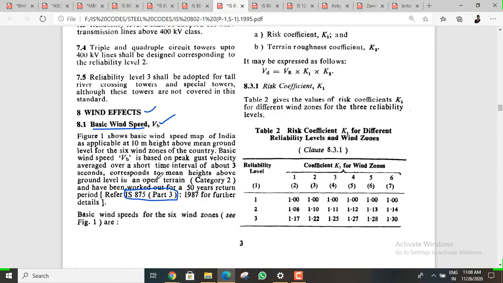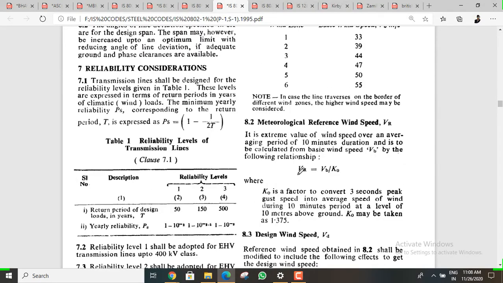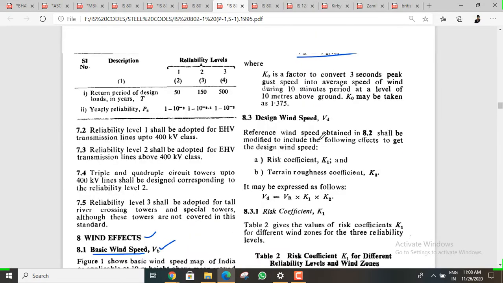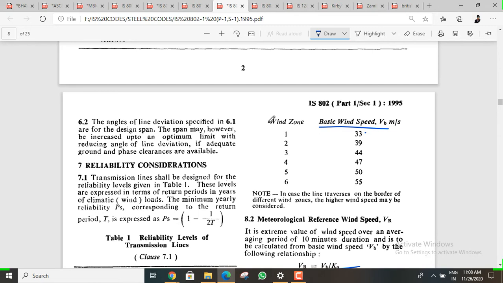Okay, so these IS code loading code books, I will discuss in another session. So IS 875 part 3, actually recently it has been changed. It's 2015, they made some modifications, so we can take that updated code. But see here, this is a meteorology of India. So here reference basic wind speed, based upon your location.